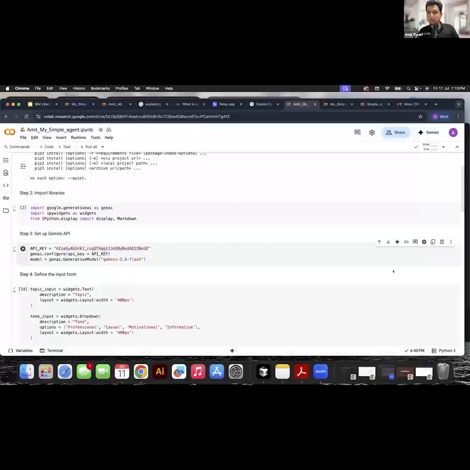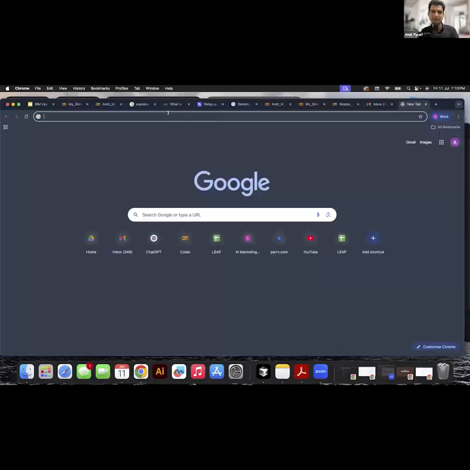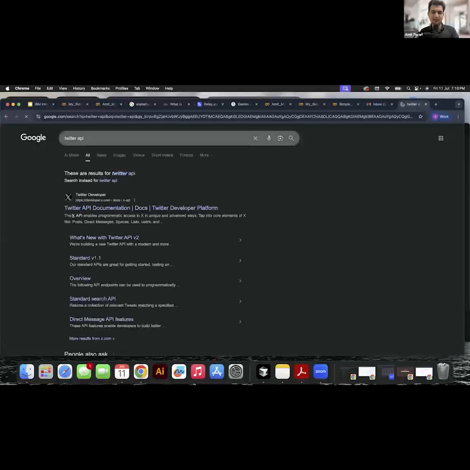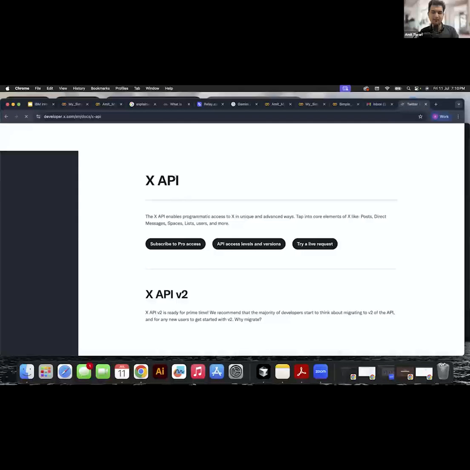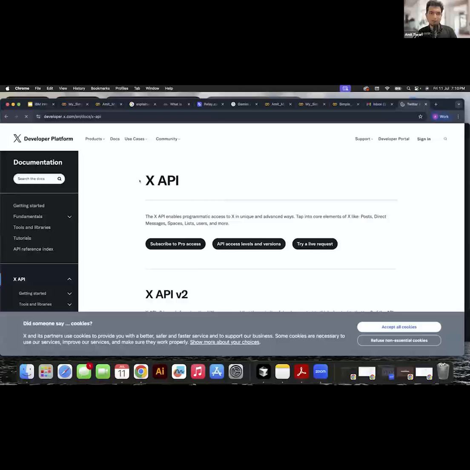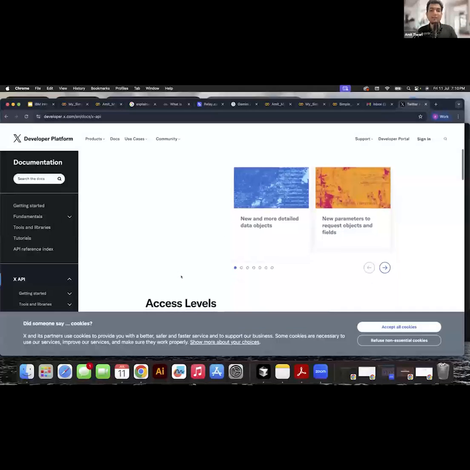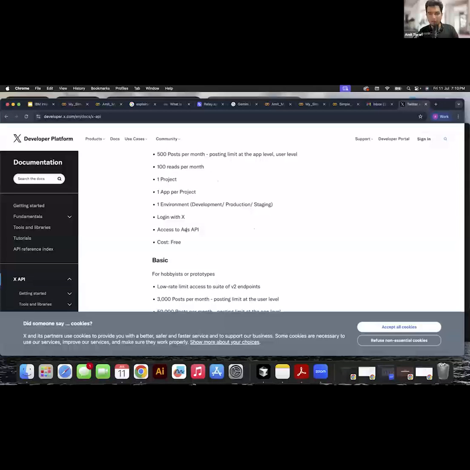RNA is saying, can we also post tweets on Twitter? Yes, you can post tweets on Twitter directly using AI. So what you will need to do is find the Twitter API, go to the Twitter developer platform and make your own API. See how you can call this API to post your tweets on your behalf. This can be a kind of project work that you can take up.